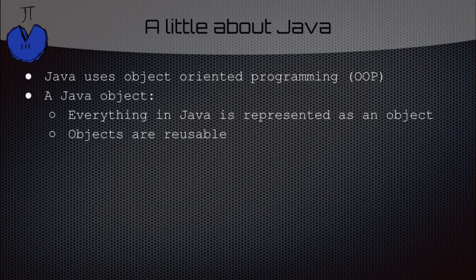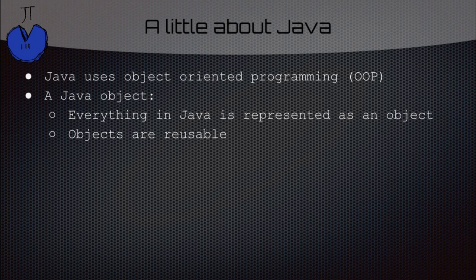Objects are reusable. What this means is that if you had your spaceship and you wanted to fire a missile and then you wanted to fire another missile, then you wouldn't want to have to rewrite missile code. So you can just call on the missile code to create a new missile. Then no matter how many missiles you want to fire, you can just call on that one bit of code and make as many missiles as you want.